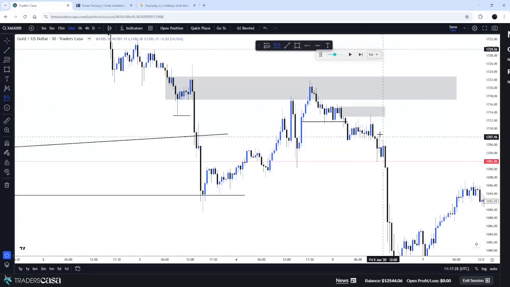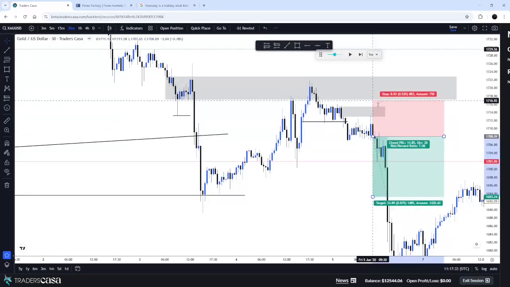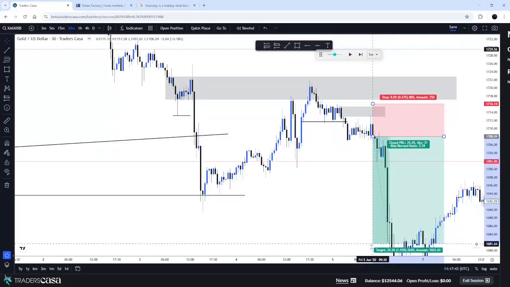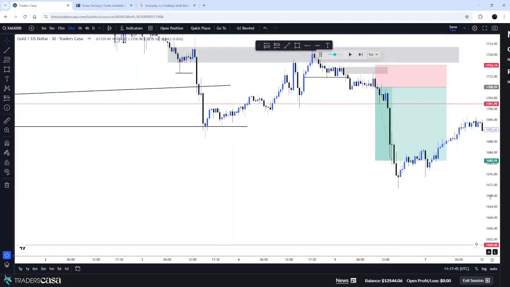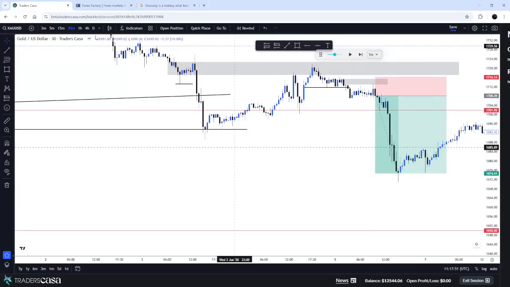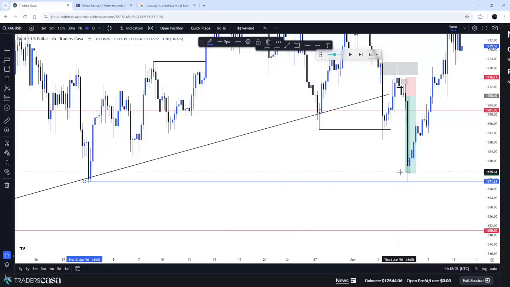On the safer side, you can wait for a candlestick confirmation, because I don't like to just use a zone blindly. I want to see some rejection before. And then you target your 1:3 or so. Let me use the structures. We had a clean structure here, so if I use beneath here, we had a clean structure here.